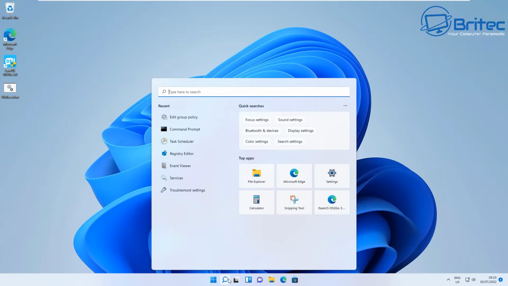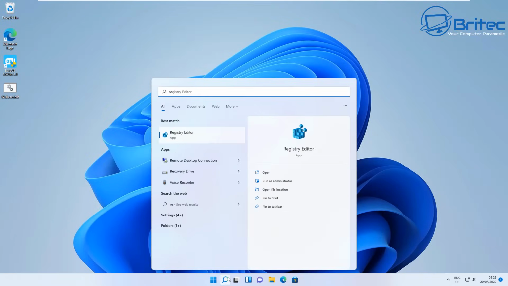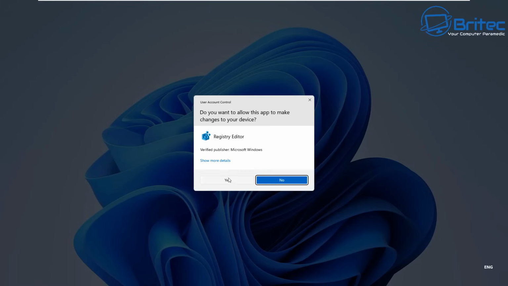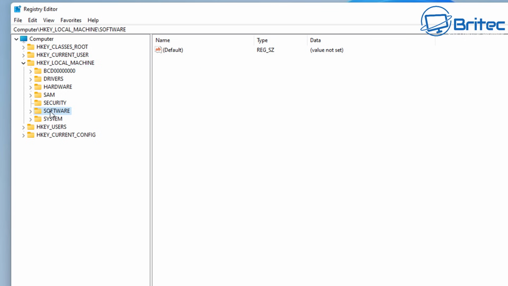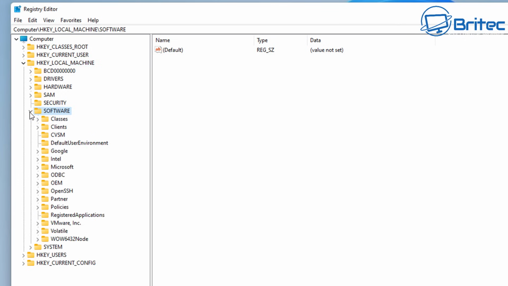And this is going to allow us to make changes without the antivirus program interfering with what we're trying to do here. Then we need to go to search and type in regedit, and this will allow us to open up the registry editor. Now I'm doing it in the registry because people on Windows 11 Home are going to have to use the registry. So if we do the registry method, it's going to work for every version of Windows. So let's go into HKEY_LOCAL_MACHINE here. And then what we need to do is go down to where it says Software, open this up here, and then go down to Policies, open this little tab up.